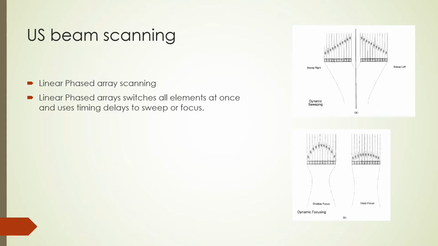this top image shows. A variation in the time delay scheme in a phased array may also be used to focus the beam at various distances throughout each image as shown in this bottom image. This is called dynamic focusing. We shall learn more about this in the next slides.